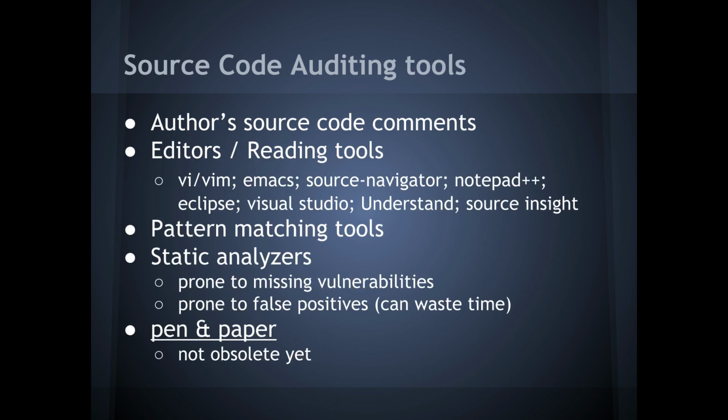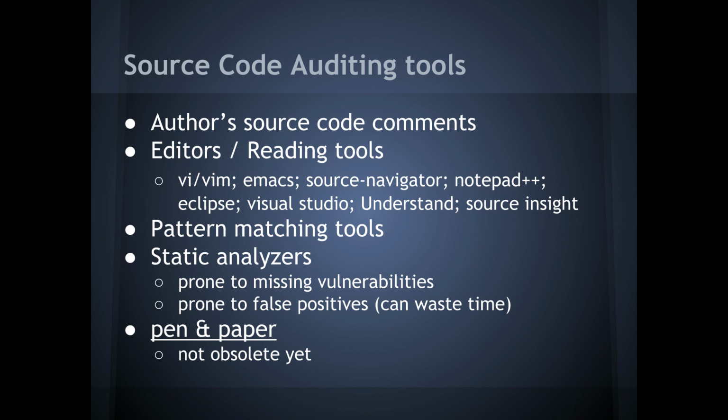And there are many tools that you can use. The most important one is going to be the source code comments left by the author. If you are given the task to audit a large amount of code and it has no comments, I pity you. That is terrible. It's really a nightmare to deal with for sufficiently large code. But hopefully you are given code comments, and then you're able to use tools like your favorite source code editor or reading tools.